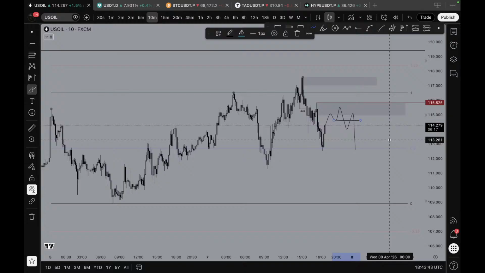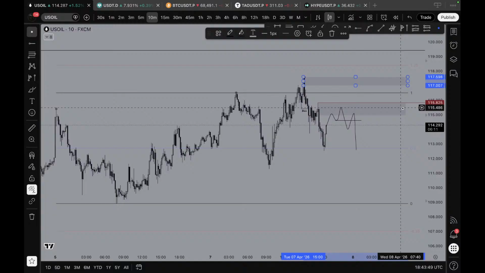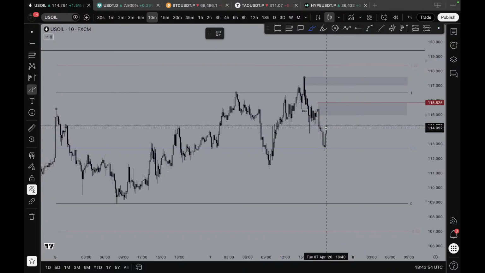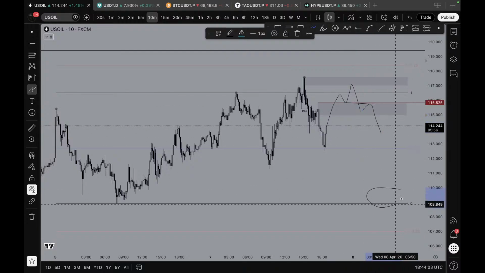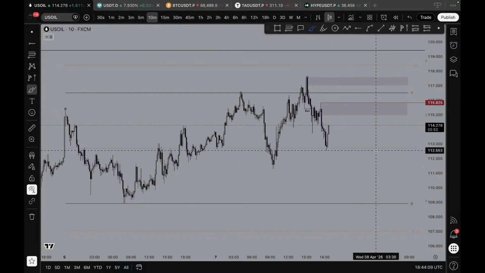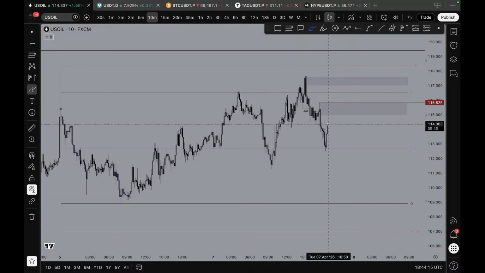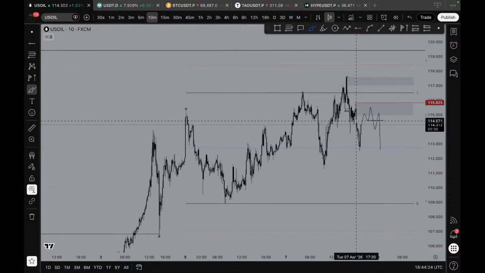But be aware that it's super news driven. So a lot of people will watch what Trump has to say. And likely his friends and his son will already be positioning themselves. The deepest possible move is also to tap into this supply and then reverse and then eventually go to the low. That is what I see purely based on the chart. If he's gonna bump iron like he says, then the chart will be invalidated and we likely go to the range high around 120. But yeah, let's hope that's not the case.